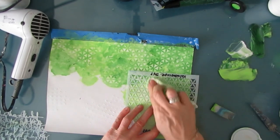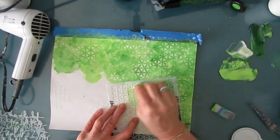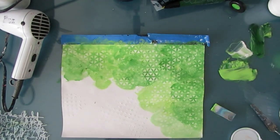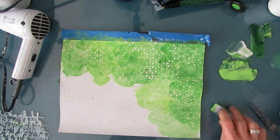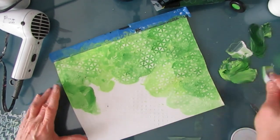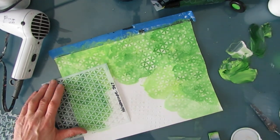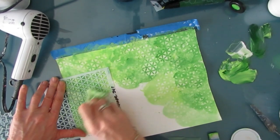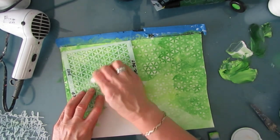So I'm just going around the page section by section. Now this middle part where I know I'm going to be putting the napkin, I'm deliberately making lighter because I don't want to discolor the Lily of the Valleys as much. Whereas I'm adding some darker colors on places that aren't right behind the Lily of the Valley focal image.